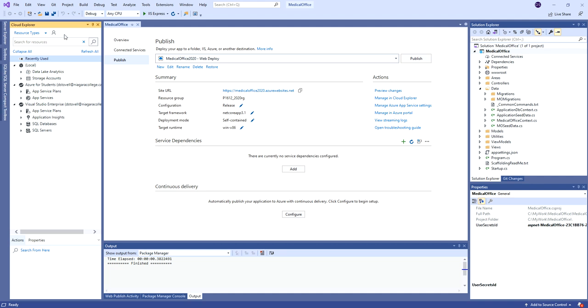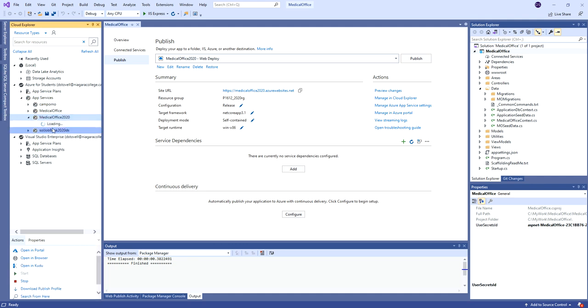Now, of course, this depends on being logged in to Visual Studio with the same account that you use to log into Azure, but of course we would be, otherwise we couldn't publish, could we, right? So you can try, if you want, you can find your app service in here. You can come down, have a look at the files.